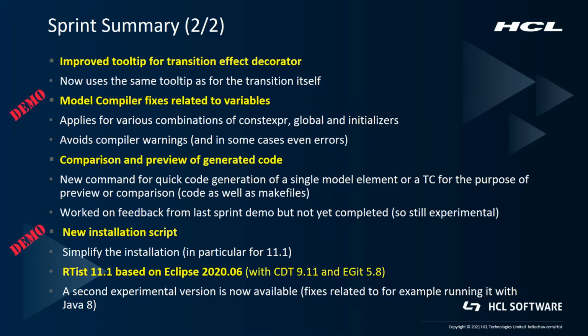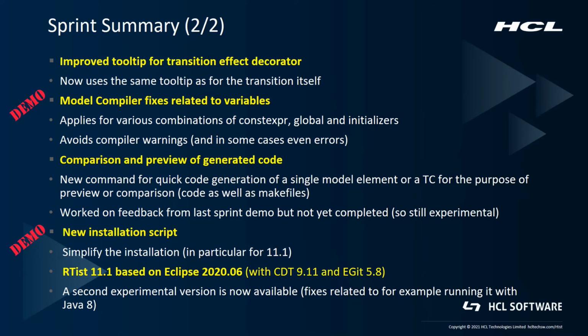There was also an improvement in the tooltip. If you put your mouse over a transition effect, previously you got a tooltip which wasn't so useful because it could only show one line, where the code is usually much bigger than that. So now we changed it to use the same tooltip as we use for the transition itself, which allows you to copy the code, etc.